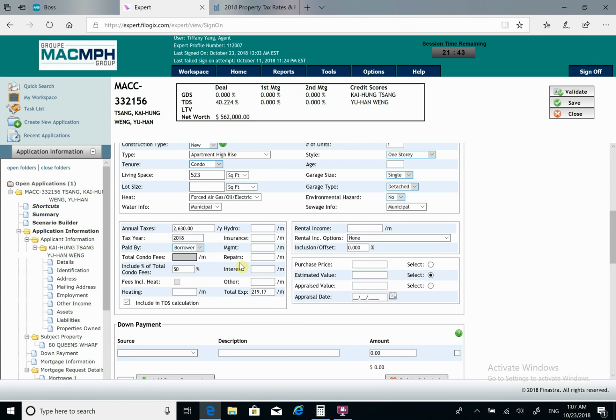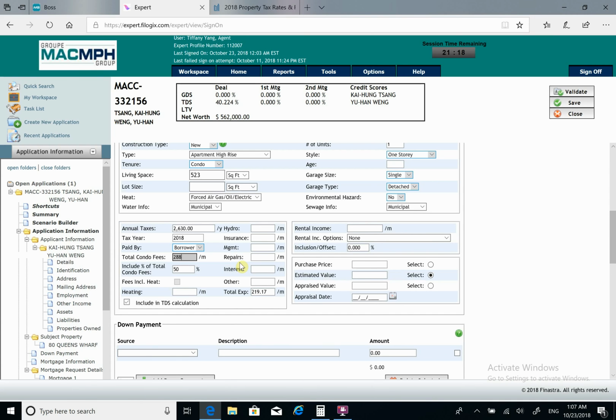Condo fee, where do you find it? This is another very common question. Answer is look at the interim statement of adjustment. I'm going to try to show it to you next time. But on the interim occupancy fee, there's a common expense. That's the condo fee.